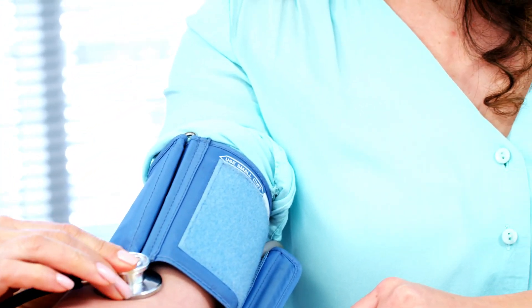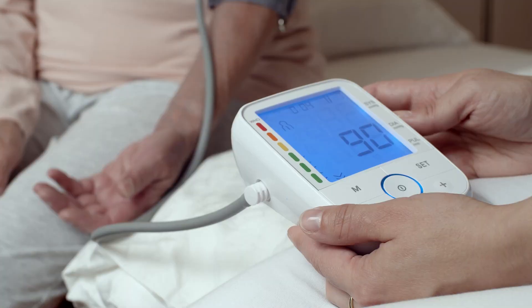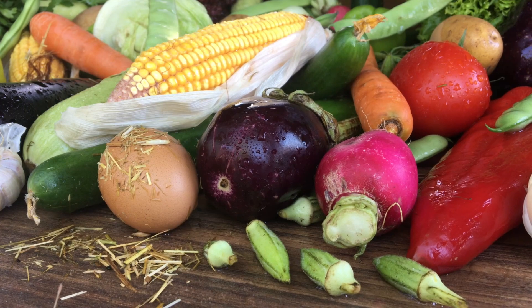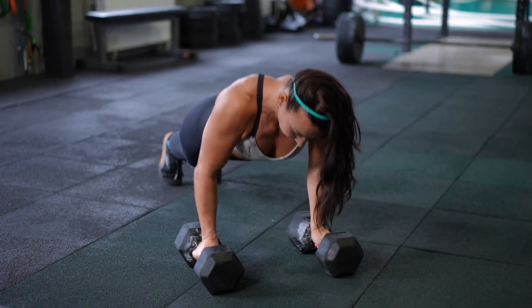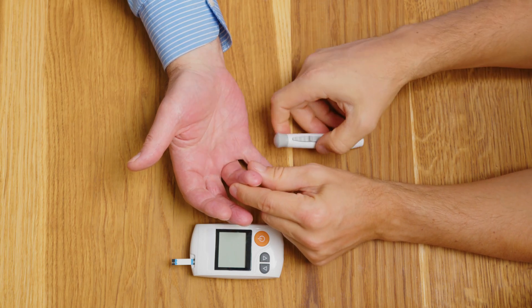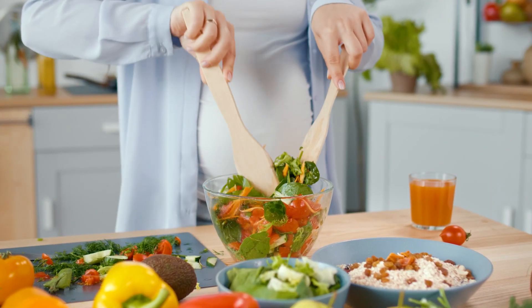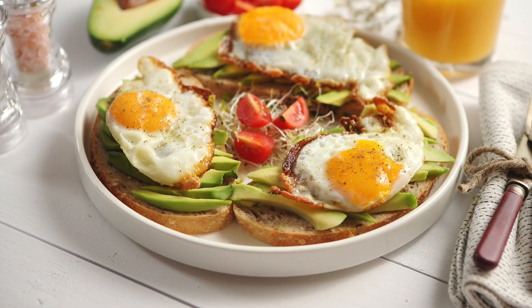A diabetes diagnosis can be made by a doctor if any of these symptoms appear and the patient has a high blood sugar level. An accurate diagnosis requires a medical professional and may involve a range of tests, such as fasting glucose tests. Treatment usually involves lifestyle changes, such as eating healthy foods, exercising regularly, and maintaining a healthy weight. The onset of diabetes can occur at any age, but it's more common in adults over 45 years old. Effective diabetes management requires monitoring blood sugar levels and adjusting glucose intake accordingly.